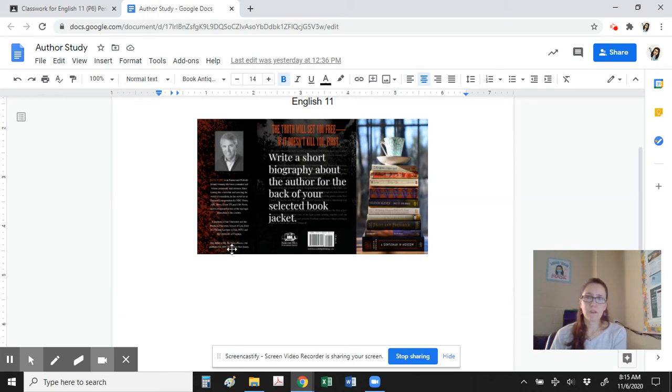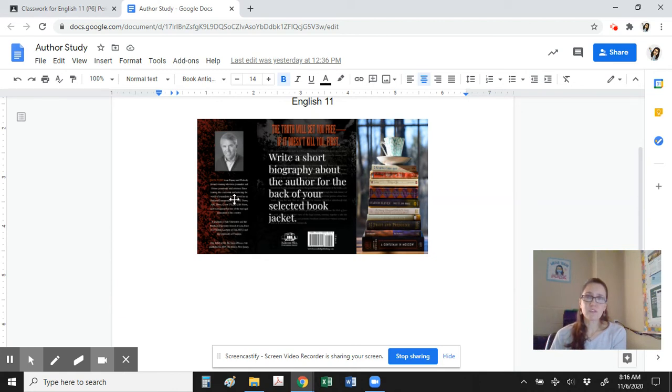throughout the quarter. So we can see in this image that we would have the front of the book on the book jacket that would wrap around the front. And then you have the back that usually has some quotations and different reviews from other authors that make the reader interested in reading the text. And then on the inside of the book cover, the book jacket will wrap around and it would have this brief biography of the author. That's what you're writing today.